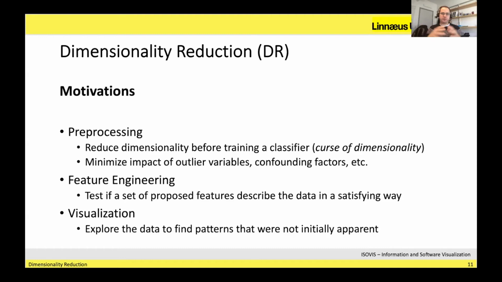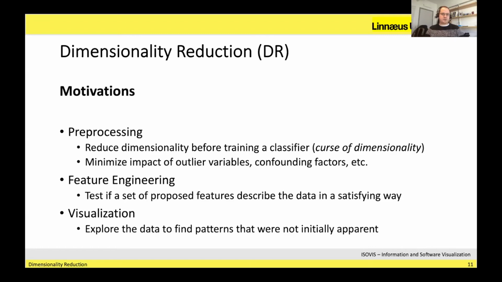For example, if you're working in a company and you have a lot of data and you're trying to engineer a set of features for running a classifier, but you're not sure if this set of features is actually good enough, you can use dimensionality reduction to investigate that, and that's really interesting. I've seen some interesting examples of that.